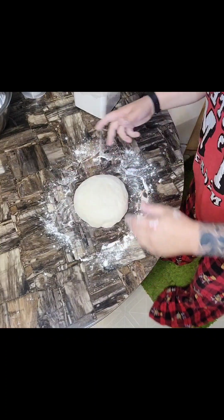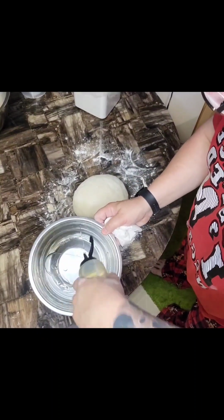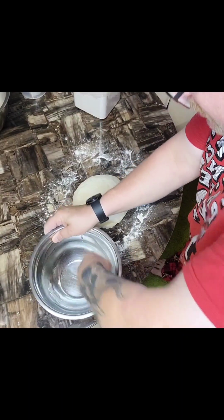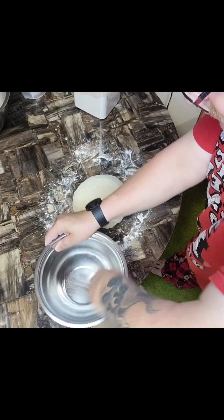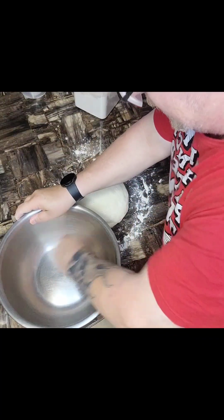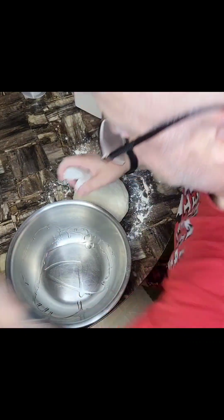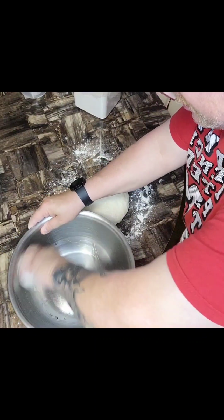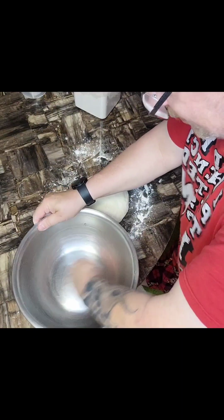So I'm just going to place this into a bowl. I just put a little bit of vegetable oil, don't need much, in a bowl. I just wipe the inside of that bowl. In fact, I'm going to use a bigger one. I want it to have plenty of room to expand. Just give that a wipe around. We don't want too much oil in there. Wipe off any excess.